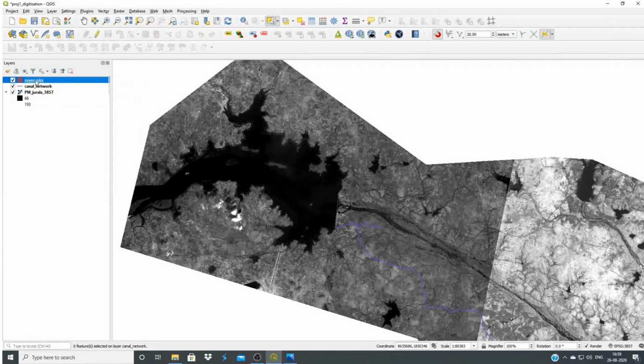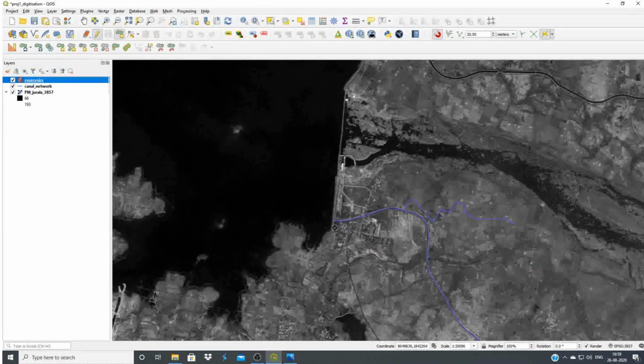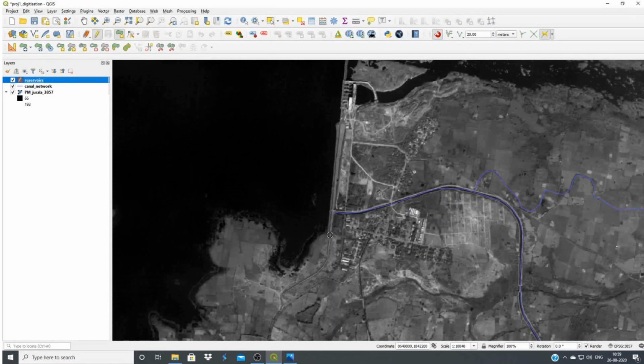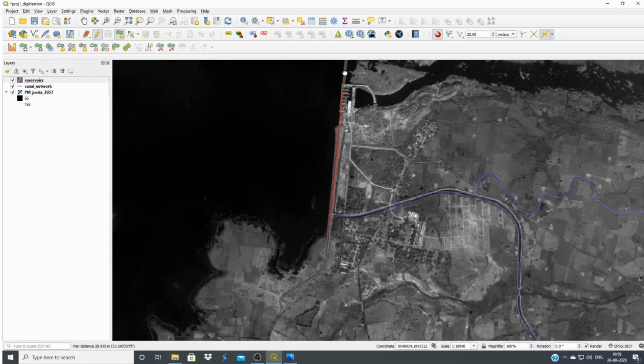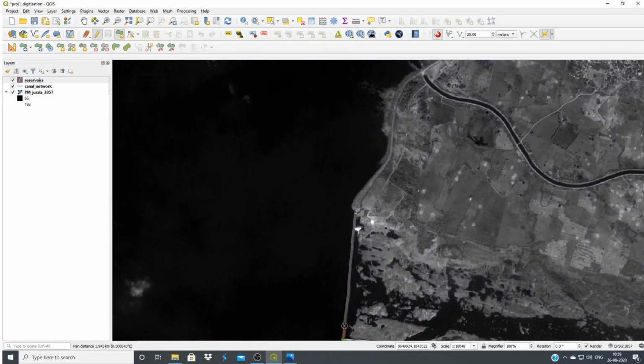So now I will digitize this reservoir. First you click this layer, then use the toggle editing and add feature. Zoom to the starting point from where you want to start digitization, and start tracing the boundary of your reservoir. Press spacebar, move your mouse, release spacebar, and continue digitization.